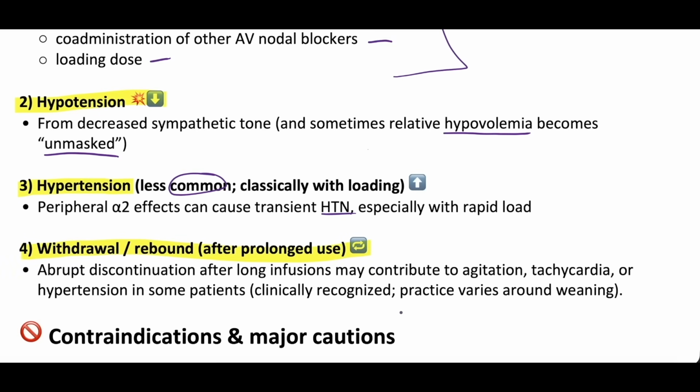If someone's been on a prolonged infusion of dexmedetomidine and you abruptly discontinue it, it may cause a withdrawal syndrome, which often looks like agitation, tachycardia, and hypertension in some patients. Clonidine is an oral medication. It also comes in patch form, and it is also an alpha-2 agonist. If someone has been on a prolonged infusion of dexmedetomidine, some folks will do a clonidine taper, right? So the dexmedetomidine comes off and then they use clonidine in taper dosing over a couple of days to prevent or treat that withdrawal syndrome.